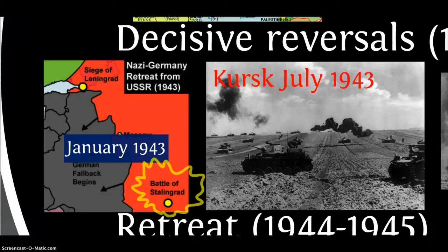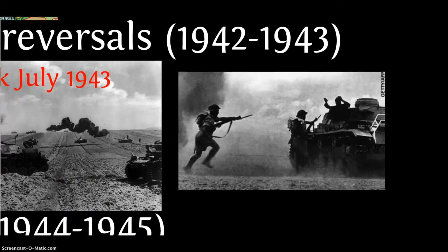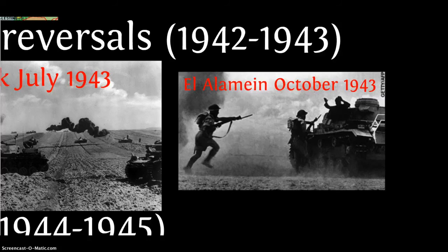In a titanic battle of staggering proportions — the Battle of Kursk — the Germans suffered a decisive defeat in July 1943. The numbers were literally staggering: millions of men, thousands of tanks. The Germans could not possibly sustain the huge level of losses they sustained, making their defeat effectively inevitable. There were also reversals in North Africa — the British defeated German forces at El Alamein in October 1943 — and the North African campaign drew away German forces and resources from the major battle happening on the Eastern Front in Russia.